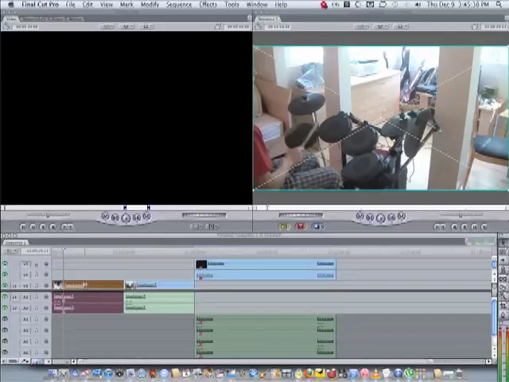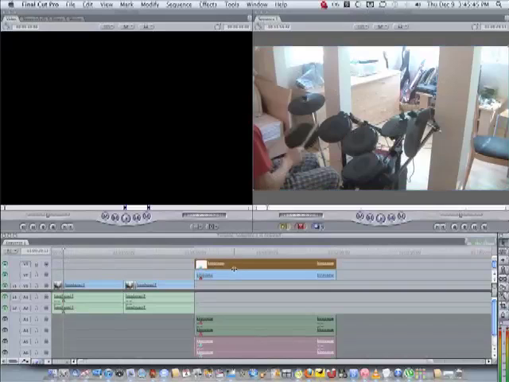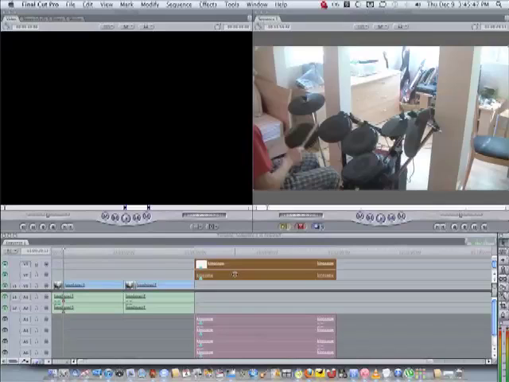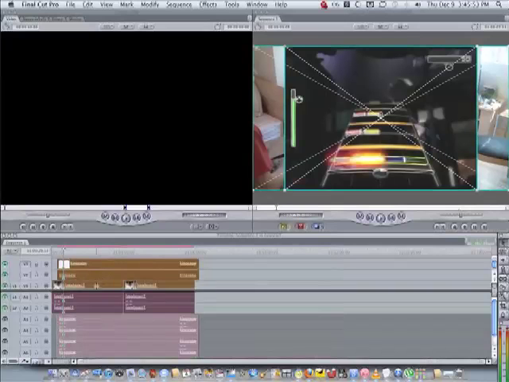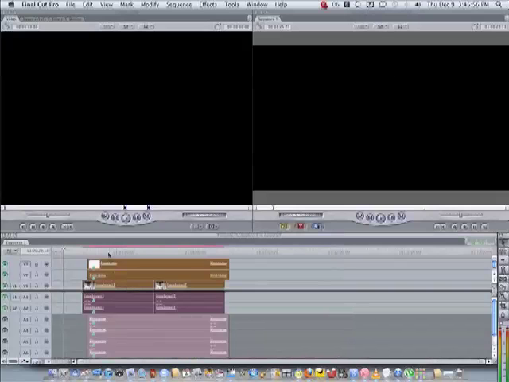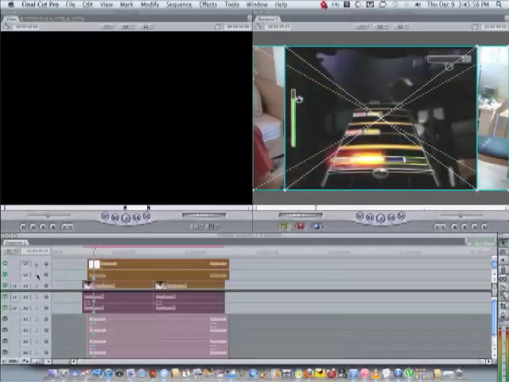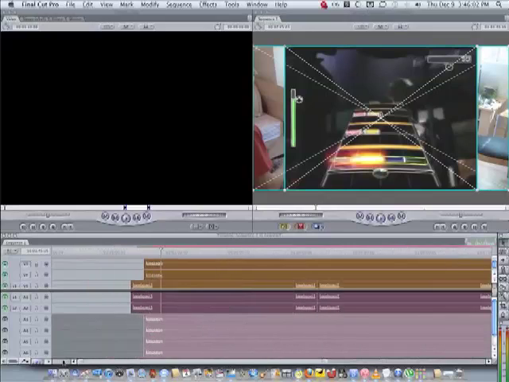Alright, so now that I have everything marked up, so to speak, I take both the screen clips and match the markers to the marker on the hand footage. So now it should line up correctly on the first try. You have to make sure that it's exact.